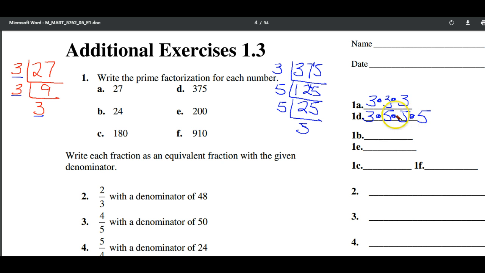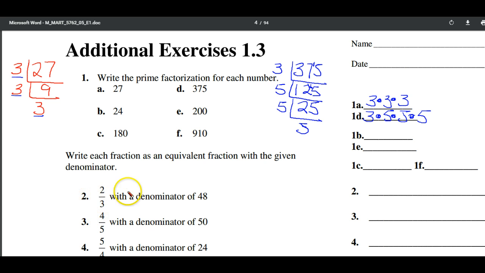times 5. Now when I looked at students' work the other day, I saw that in some cases some have written an extra one, or they didn't write enough 5s. So it wouldn't be bad to check your work. So this is 15 times 25. 15 times 25 is 375.